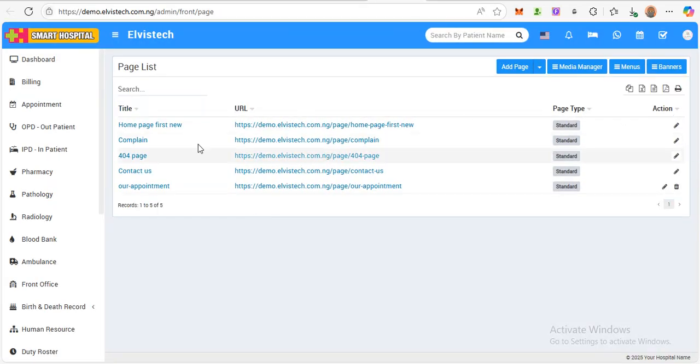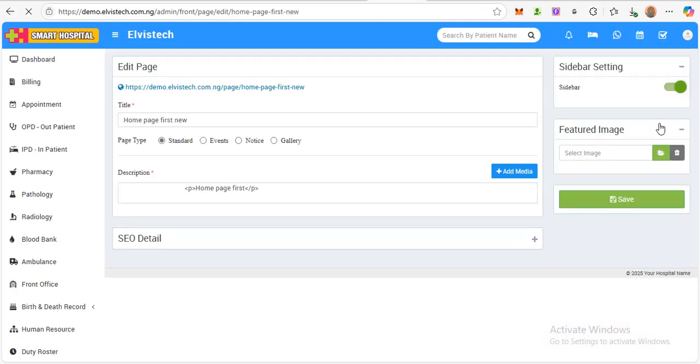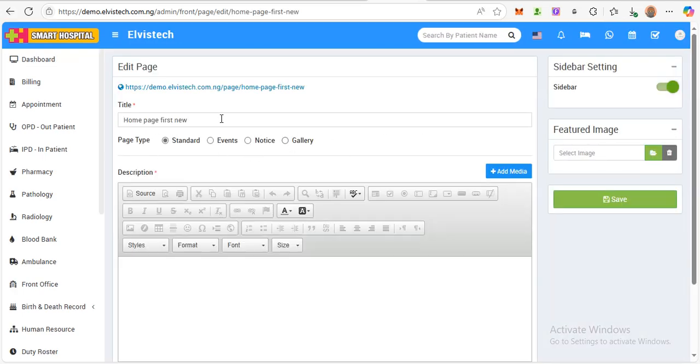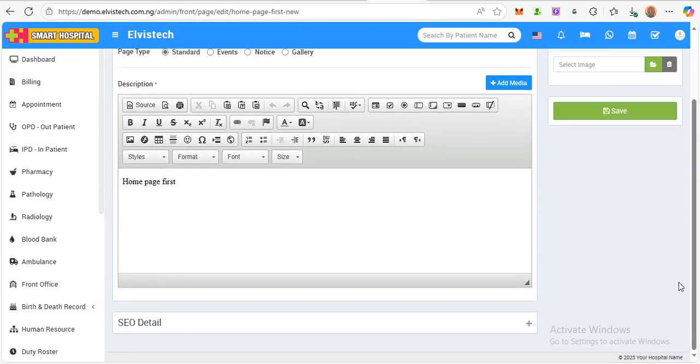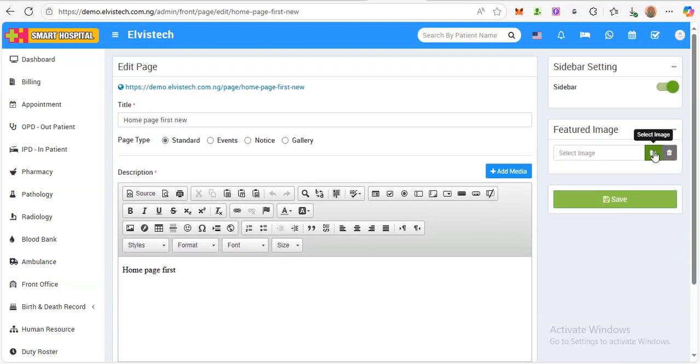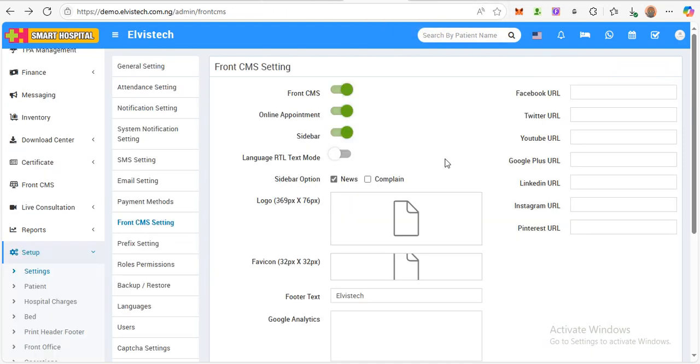You can click on the first home page, then you click here. Then you can edit, add details, page type, and you can add images. You can select an image here, and you add. That is how you add details to the front page.